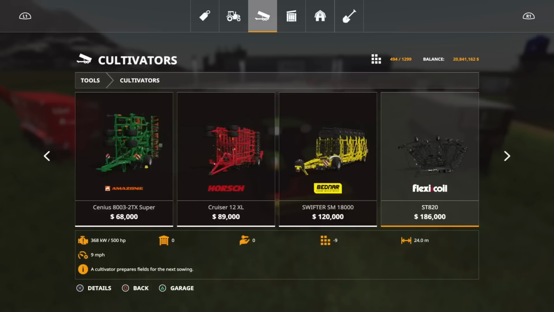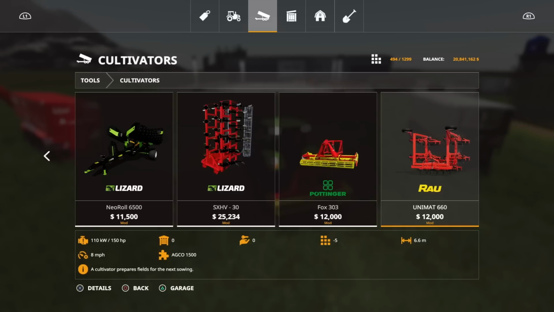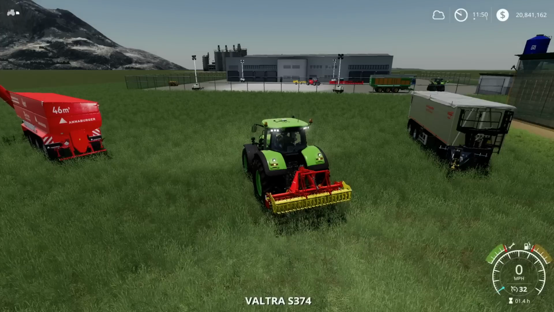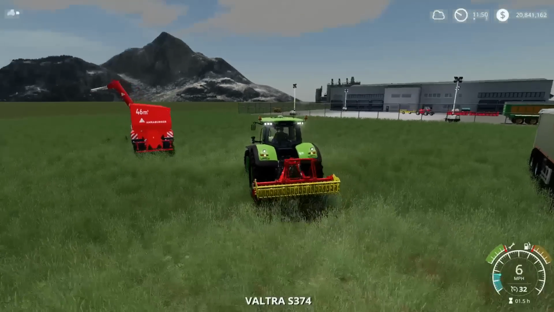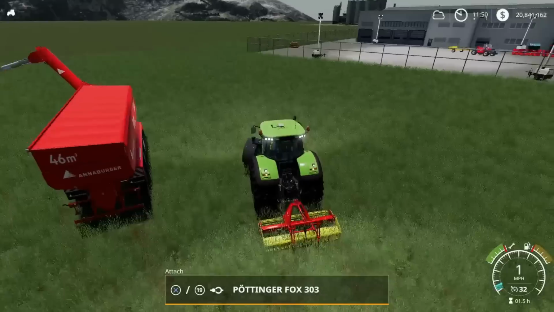Right, this will be found, I think, under regular cultivators. I think so. There we go, the Pottinger Fox 303, 12,000 for a 3 metre. Obviously there are cheaper alternatives for larger sizes, but some of those don't have the capacity for putting a seeder on as well. But there you go, another one to add into the mix. Pottinger may be your thing. You may have been longing for a Pottinger Fox 303 for a long time, and now it's finally here for you.